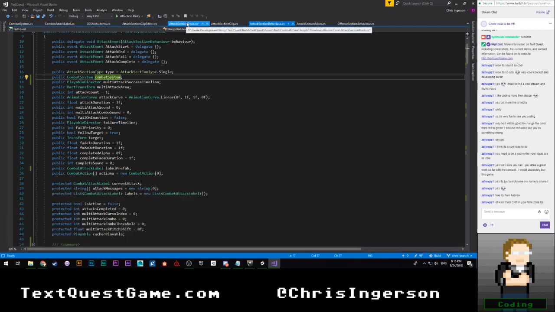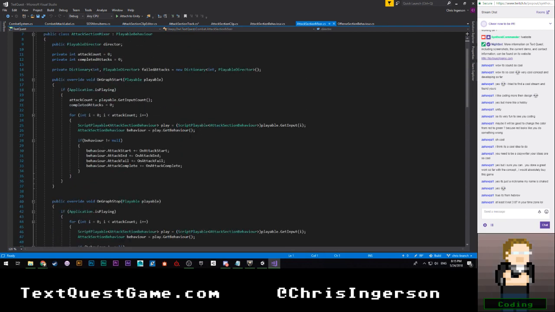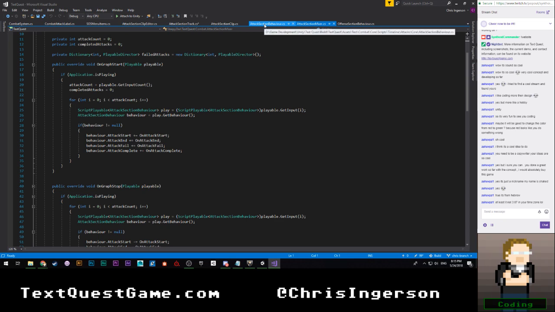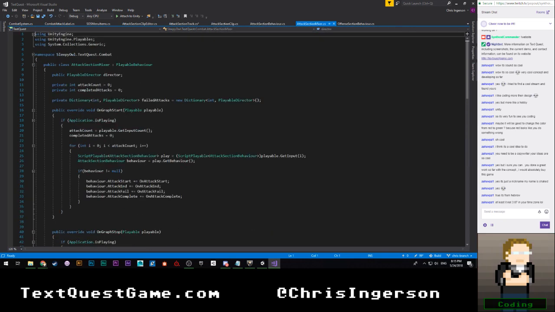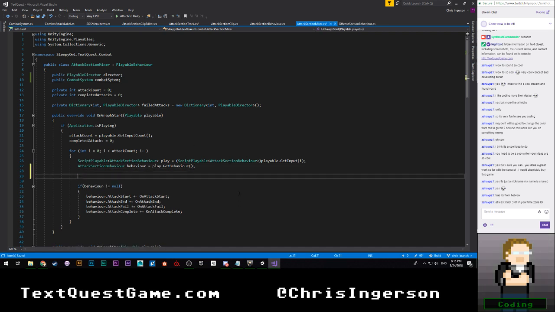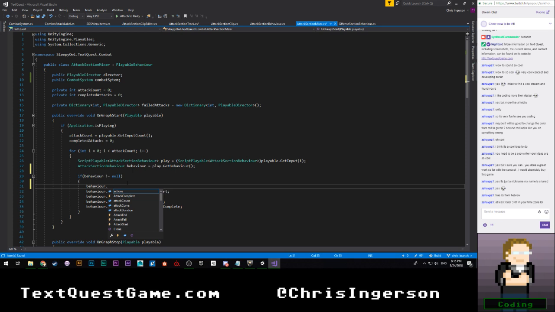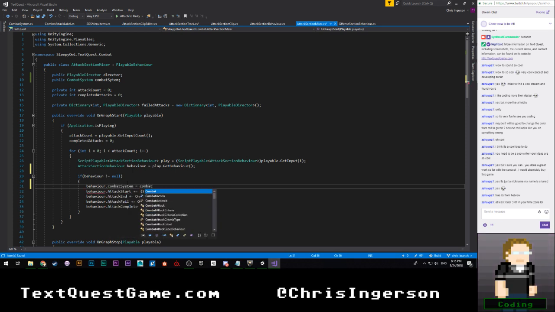Okay, so we are going to do a couple of things. Because of course we are. Let's see, behavior, and so on. Right, okay, so I'm going to want to, I believe, do this. We're going to have a director, and then I'm also going to have a public combat system. We'll just call this combat system. Okay. And then in our for loop here, we're going to say if behavior does not equal null, then we're going to set behavior dot combat system is equal to combat system. Wow, that did not do anything. Combat system.